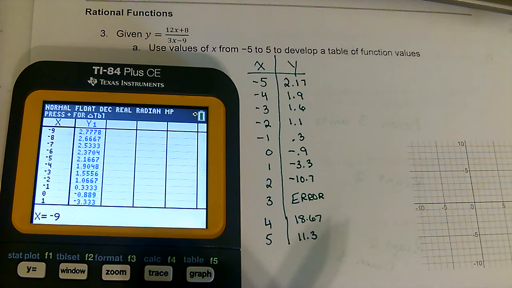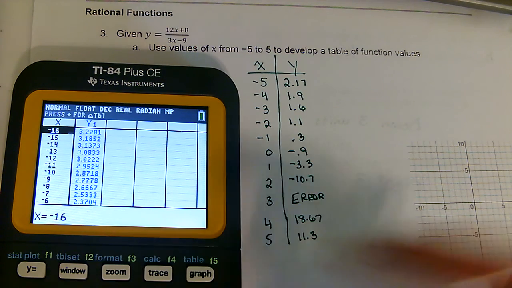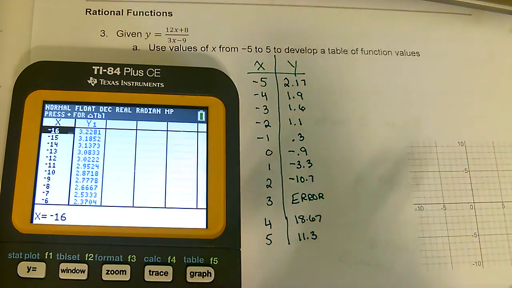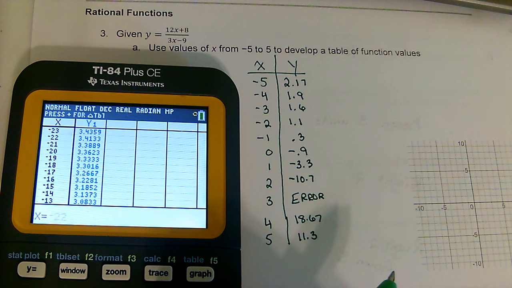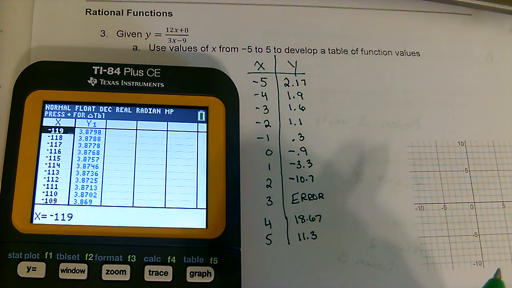And I want to kind of play with this a little bit. If I keep going left, notice that the numbers aren't changing that much. 1.1, 1.6, 1.9, 2.17. As I keep going into the x values, notice that they're leveling off. It looks like at 3.6, I know it's leveling off even further. 3.7. 3.8. It actually levels off at 4.